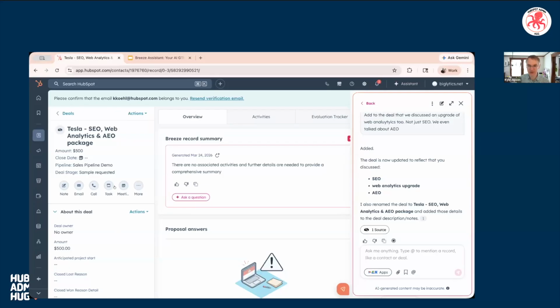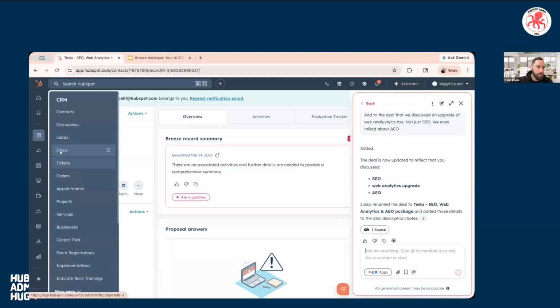Yeah, that's really cool. Steven asked, what is the best way to use Breeze to draft a response to an email in HubSpot without having to copy paste the email into the Breeze panel? Something I've been really excited about with Breeze lately is it knows what page you're on, and you can just ask questions about the page you're on. I don't know if that extends to specific emails and activities you want to respond to, but can you talk about that a little bit?